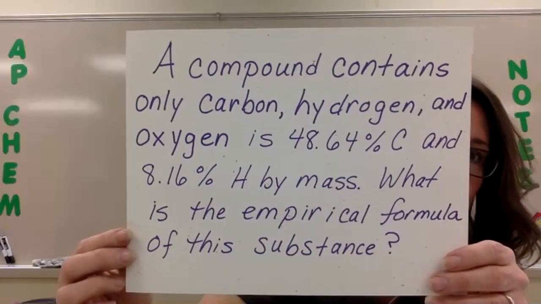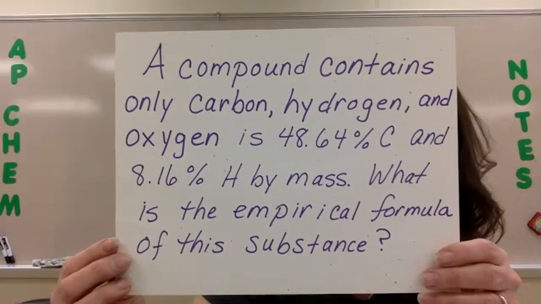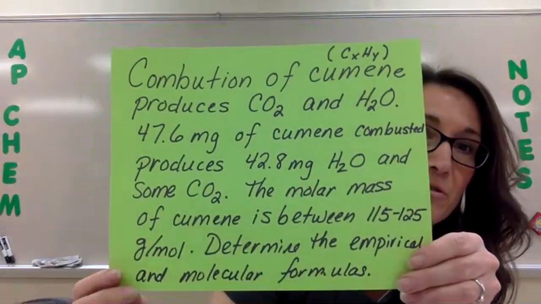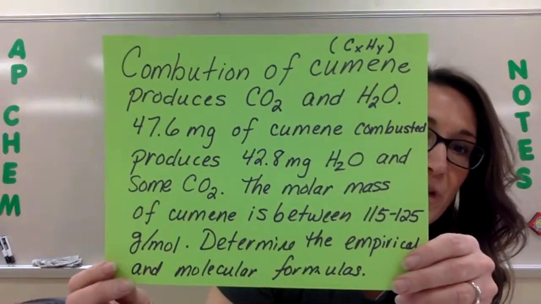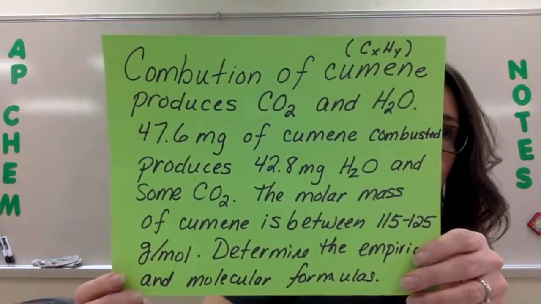We're going to find the empirical formula for that. This is something that we do in first year chem, but typically I don't review it in AP. So now we are. And then here is the second one. This one's much harder. And this one you'll have to do an empirical and a molecular formula, and it's a combustion. So there's lots going on with this one.